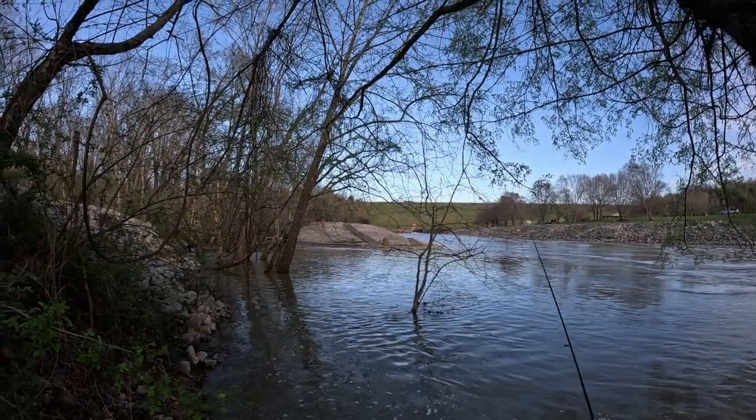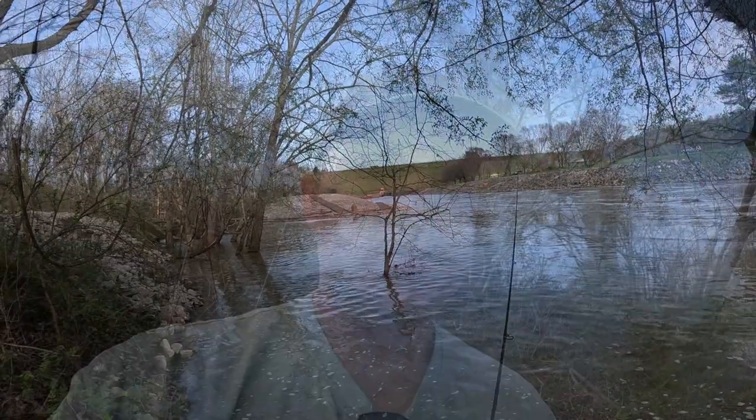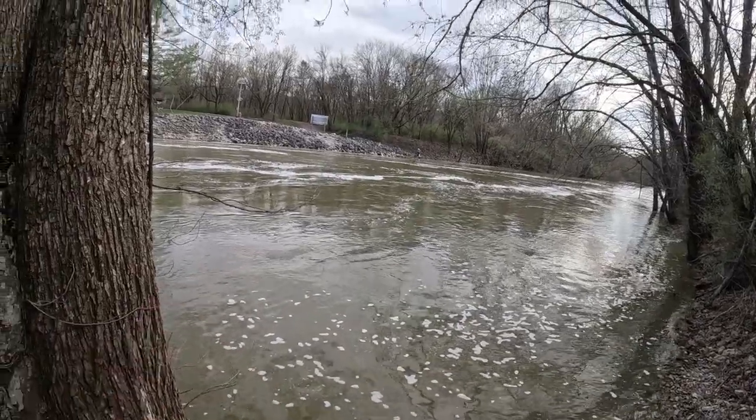Just everything is coming to life right now. I'm wondering if I could thread the needle and fish right there. I know it might be boring watching me stand in one spot, but if you look around, there's not really anything else I can do here. So I'm kind of limited to what I can do and the video quality, but I'm gonna keep trying to catch some fish for y'all.